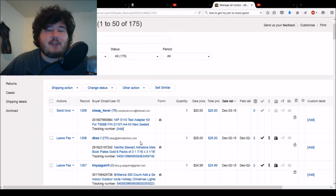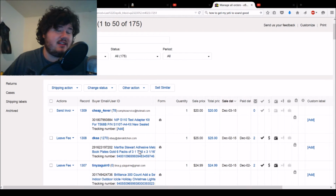All you really want to do, if you want to get a picture of the spine, go ahead. That is up to you guys. I usually don't unless it's a Super Nintendo or Nintendo Entertainment System game, because they are really heavily based on condition. But because these are a lot of PS2 games, I usually don't give a picture of the spine. But all you really need to do is get a good front cover, a good back cover, a good open cover. Now this one can be tricky.